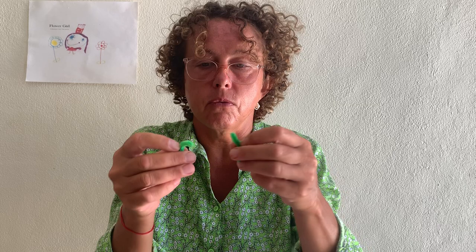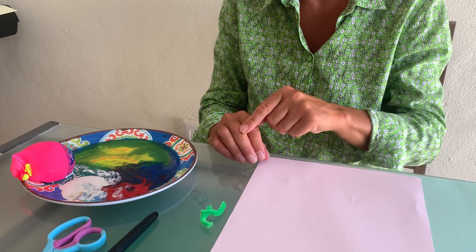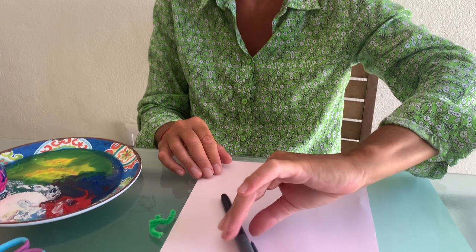What else? For the antennas, we need two small short pipe cleaners. And we need a bit of paint for the main body of the snail, because we need to make a nice pattern. We need a marker and scissors.